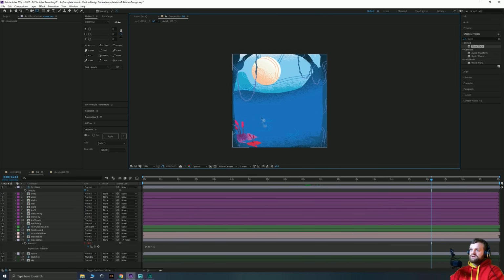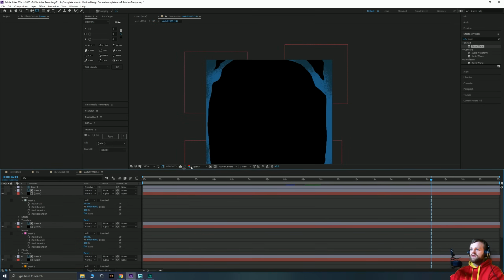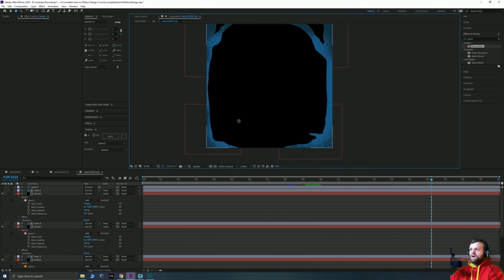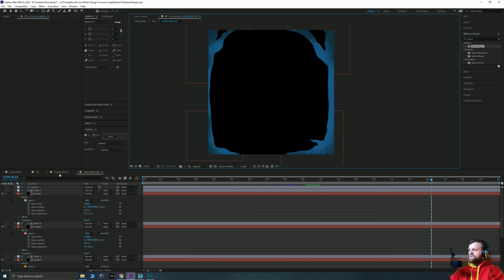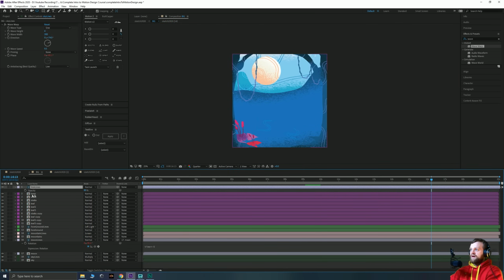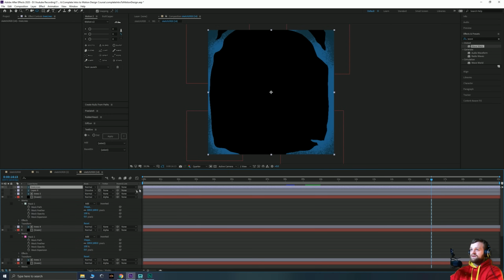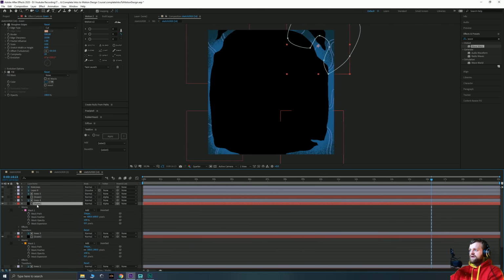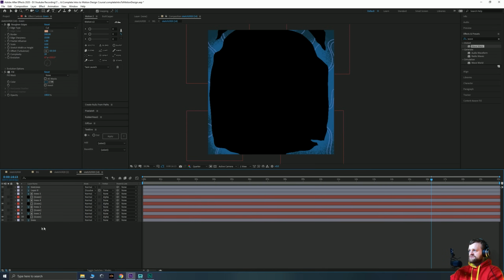What I'm going to do is have these trees now. We're going to work on the trees. So let's go up to our trees composition, double click inside of that. What we are going to do is actually, let's go back up a level to the background and we'll grab our tree line layer. We'll cut that and we'll pop it inside the actual trees composition. And the reason for that is so that we can start to mask these off and have them animated individually from each other.